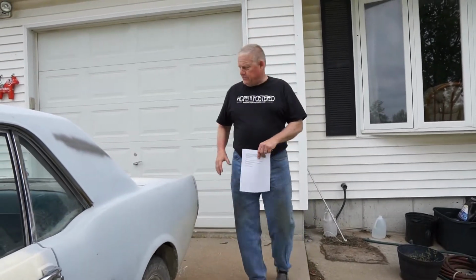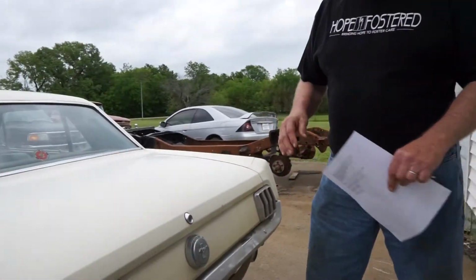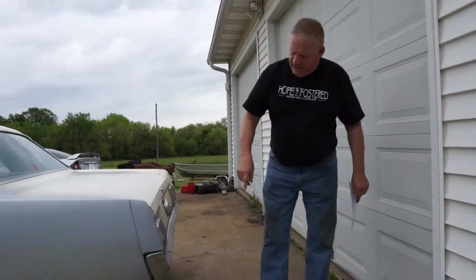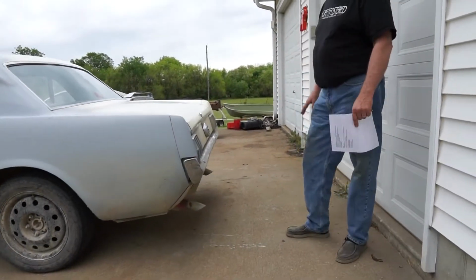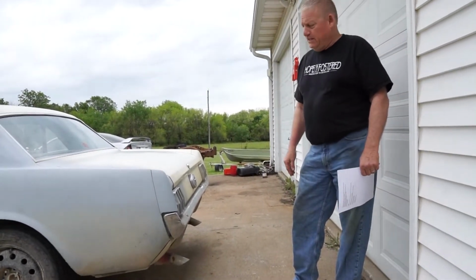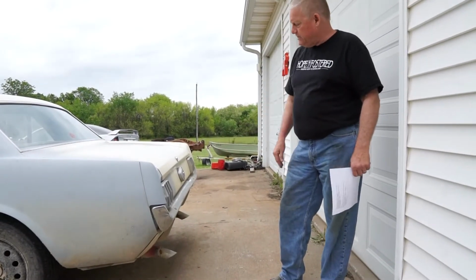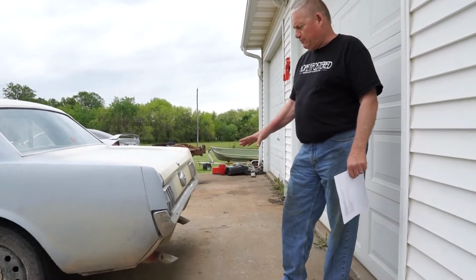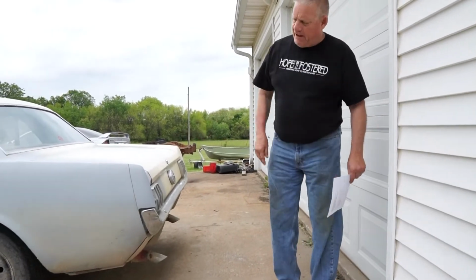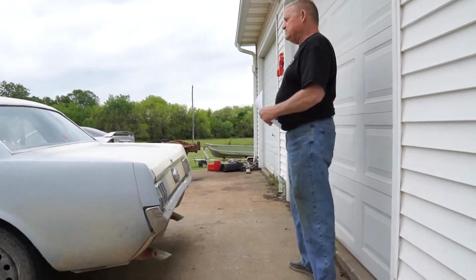Now, as we come around, I had to put resonators on the back. Next time I would probably think about dumping the tailpipes out in back of the back tire, because if you bring these full-length Flowmaster pieces, they fit amazing, but there's this horrible resonance at road speed. So I ended up putting fiberglass resonators, glass packs, in there as resonators. Had to make them fit. I'm not exactly thrilled with the way it's working, but word to the wise, I think I'd just dump them out behind the rear tires next time, because that resonance will drive you crazy and make you go deaf. So let's come on around here.